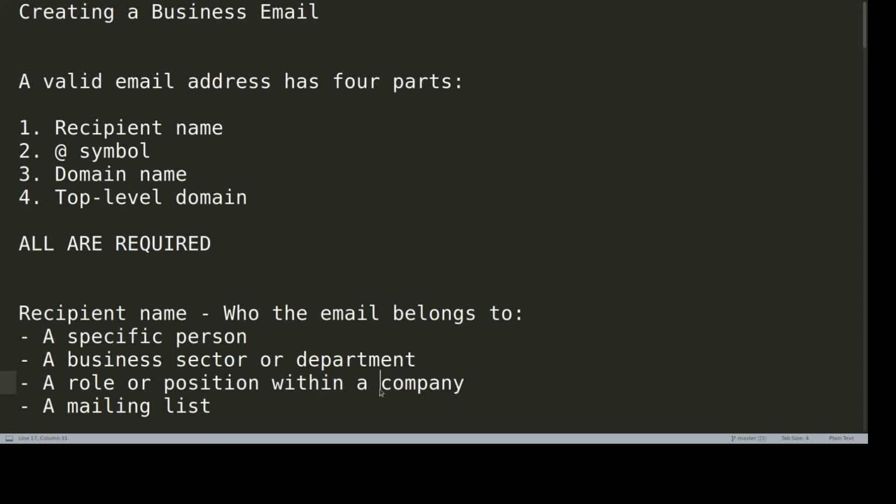There's a reason for that. This is typically an email that doesn't have a really long life. Or a mailing list, which is very old and is how email campaigns began. So the recipient could be any of those and more.